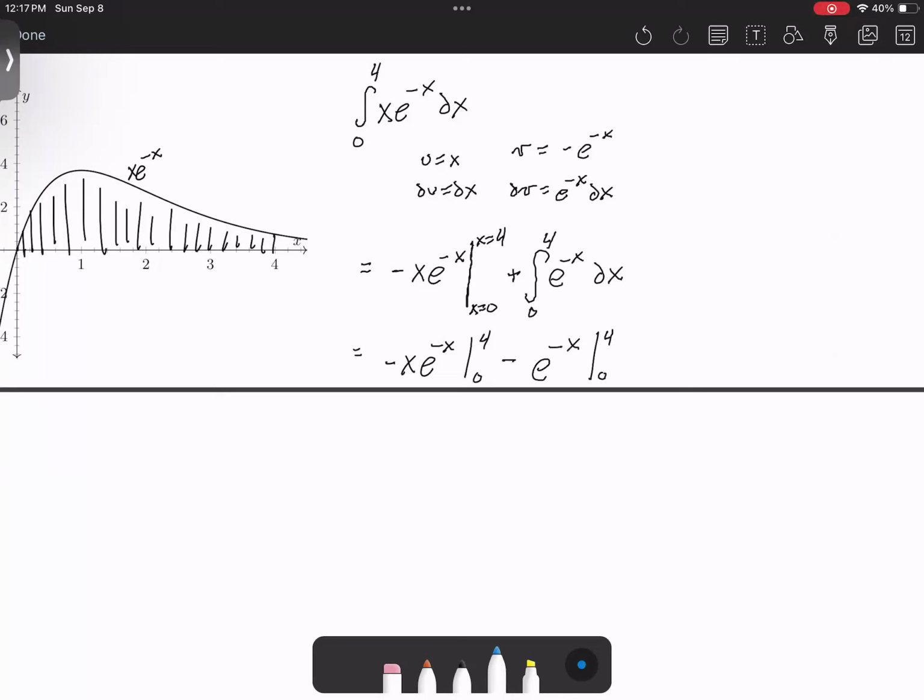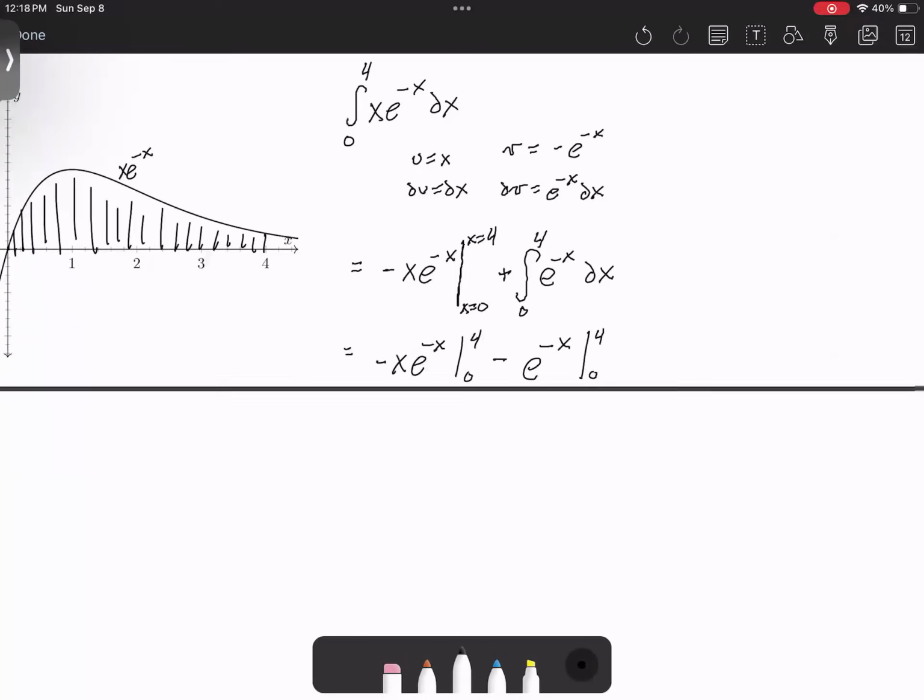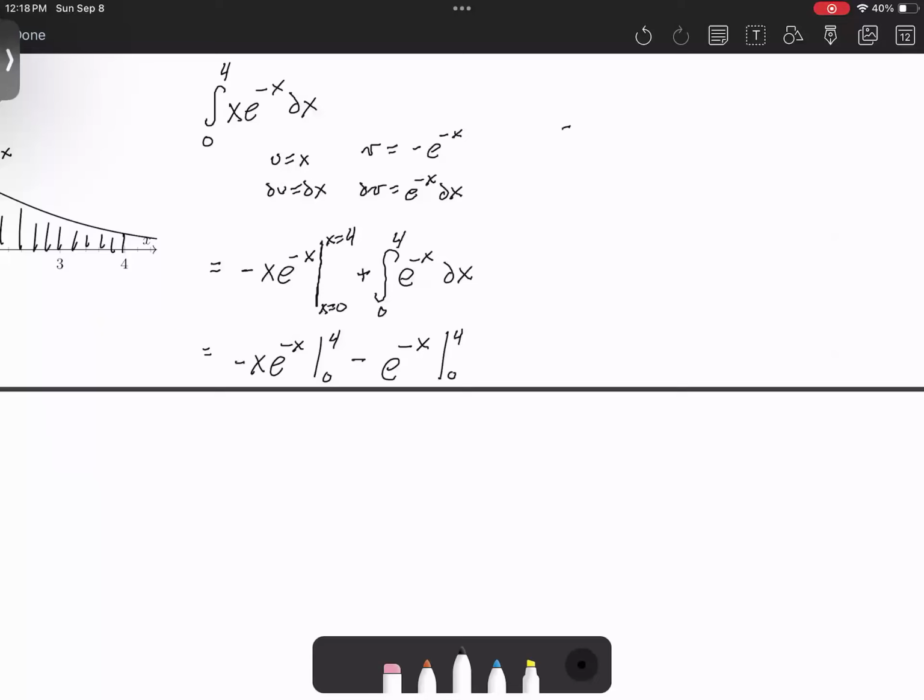So the main idea here is whenever you employ integration by parts and you obtain something that comes out of the integral, it's a part of the antiderivative and needs to be evaluated between the bounds. So plugging in 4 into the upper bound. You can rewrite this if you want to as minus x e to the minus x minus e to the minus x, just as a whole function, and run that from 0 to 4.